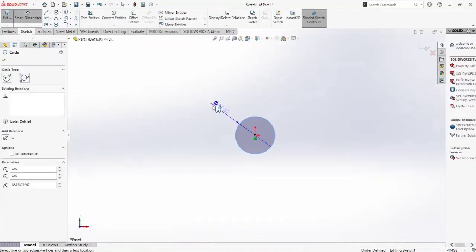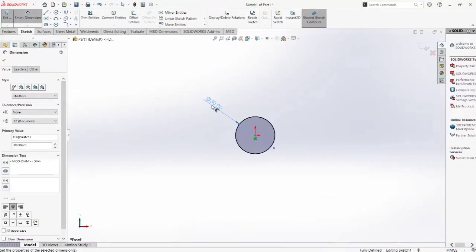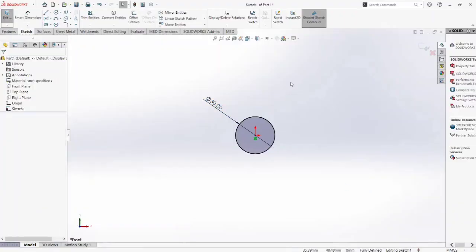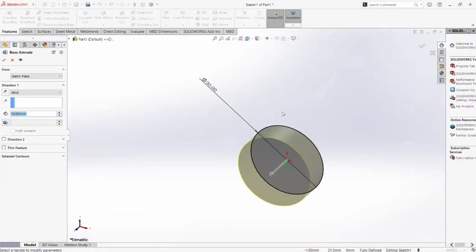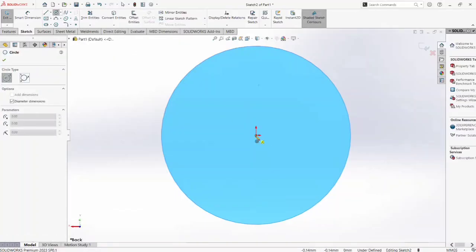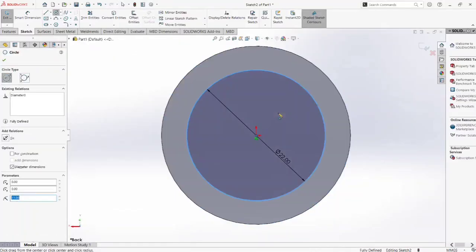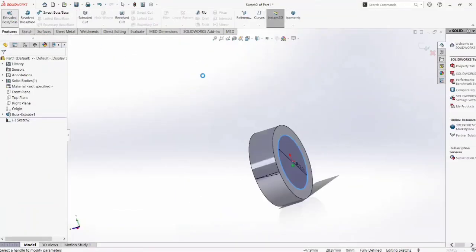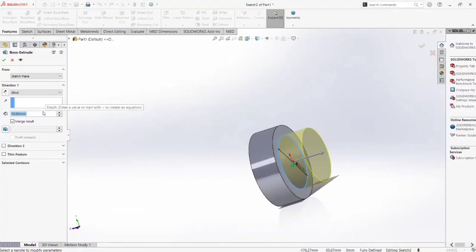Next feature is extrude. Use coincident plane. Select any face and right click and draw sketch. Okay, done. Extrude.